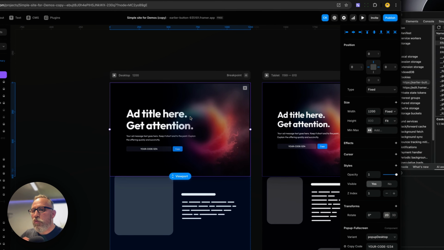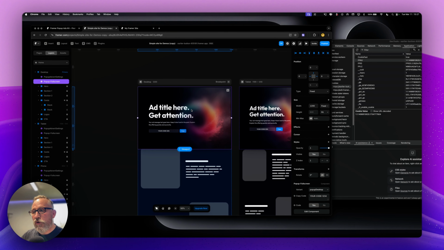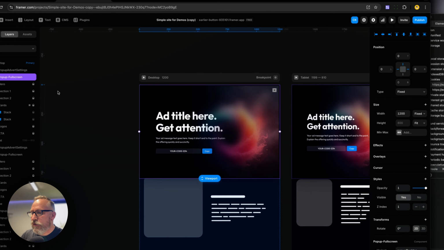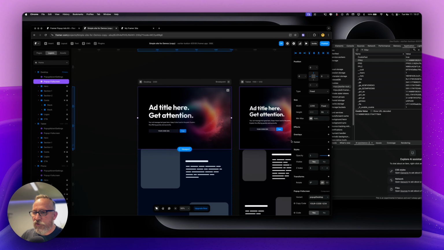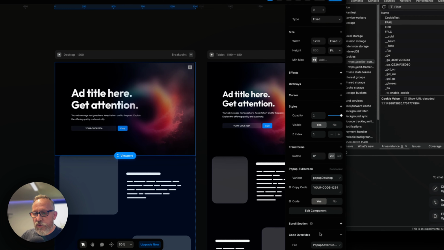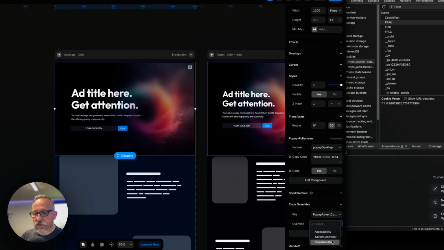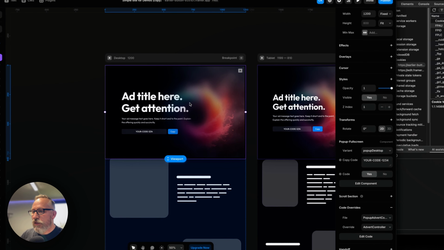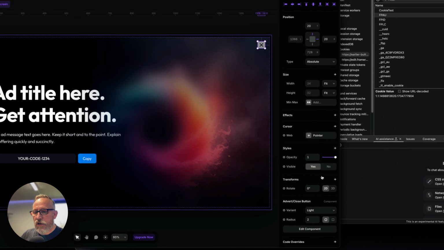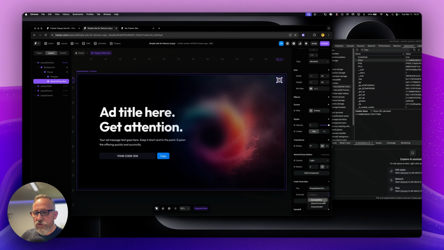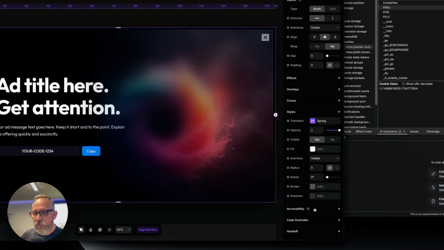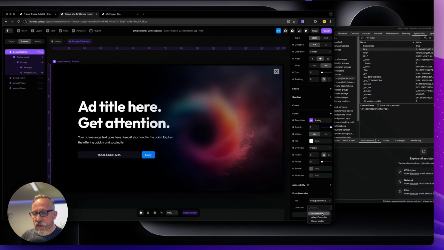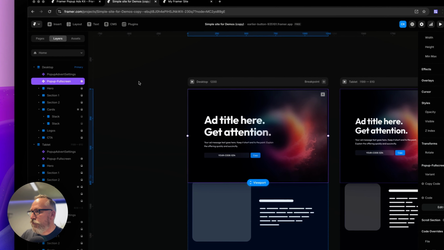And now remember, we need to apply the overrides to this to make sure it's working. So I'm going to double click into it, unlink and replace, and go into the advert. And let's do it the right way around. Let's first of all select the advert, go to our code overrides, select advert controller, double click into the advert, select the close code overrides and choose the close handler, and then choose the top component itself, code override and accessibility. And now this advert is ready to run.